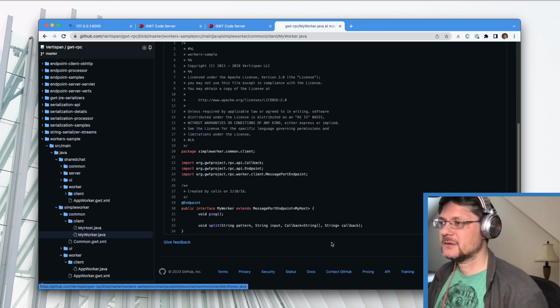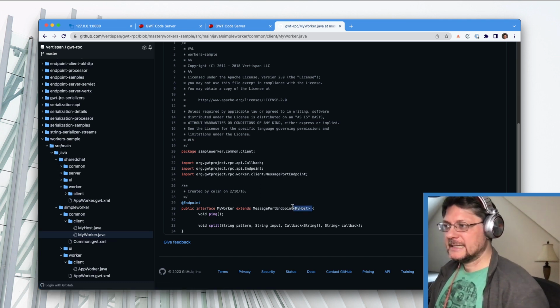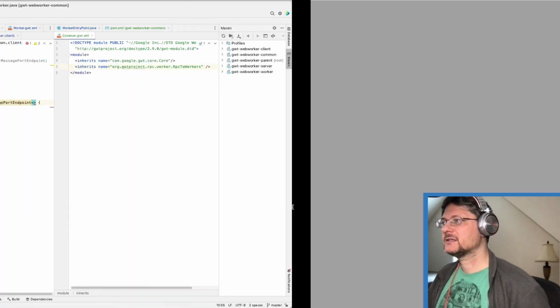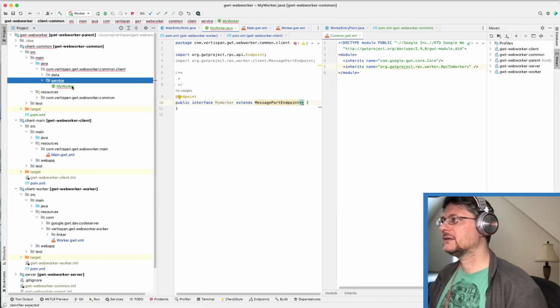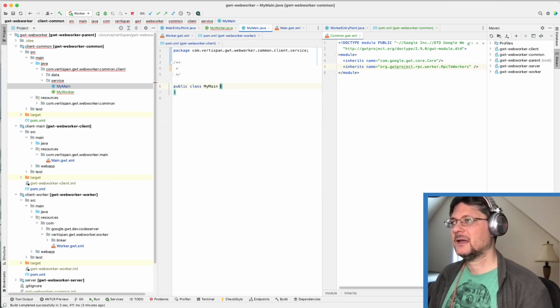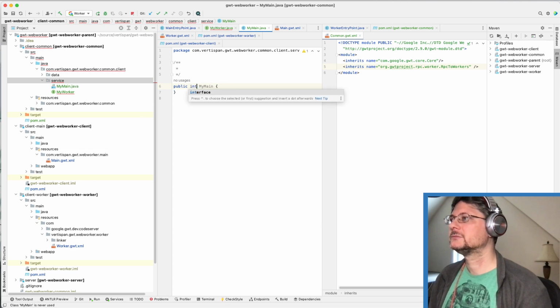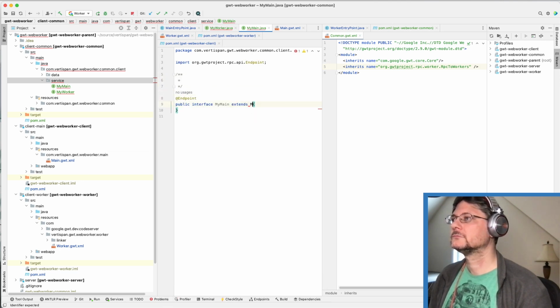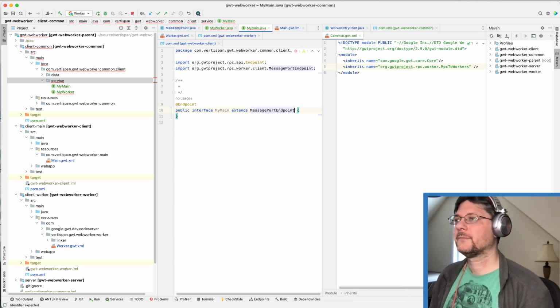Oh, okay. So you're annotating it with the corresponding response side. So I have to create that, but that does create a cyclic dependency between these two. I'm just gonna call it my main. I don't like my host. I don't know why. It probably makes sense, but not in my brain right now.